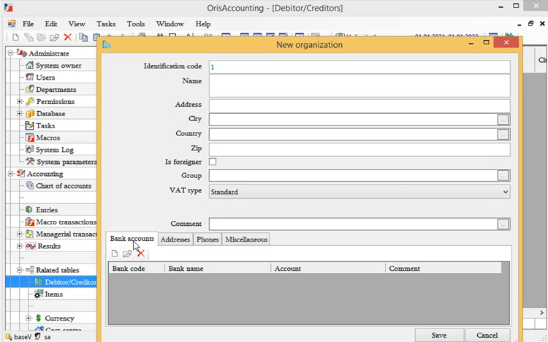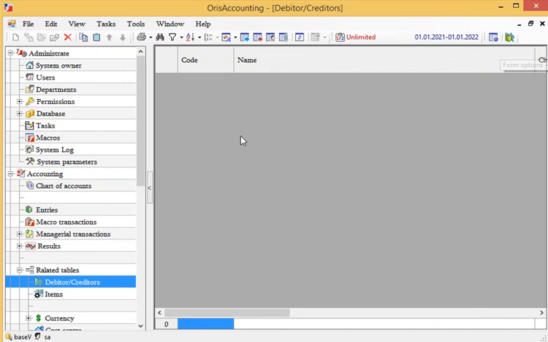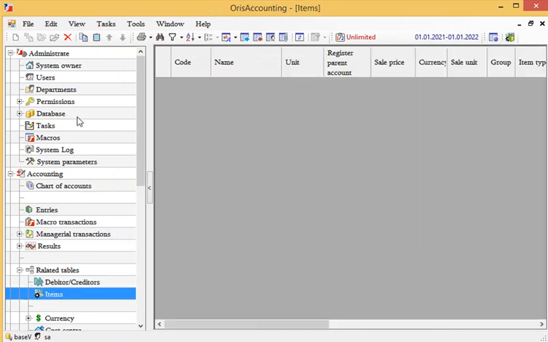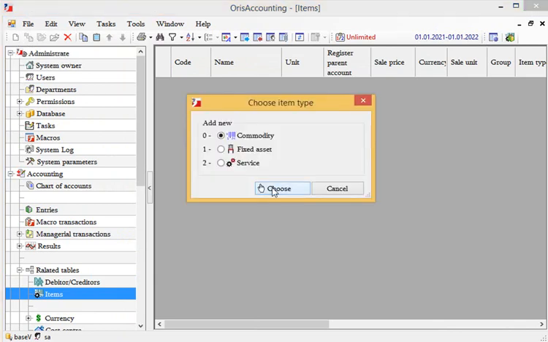Now let's look at how we can manage such an object. So let's go back to the items list and let's add a new item again.